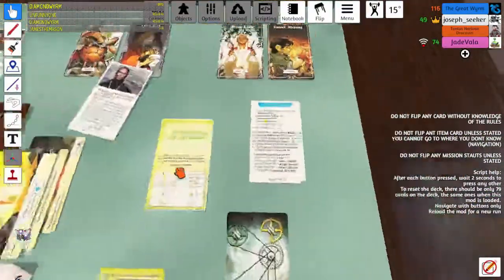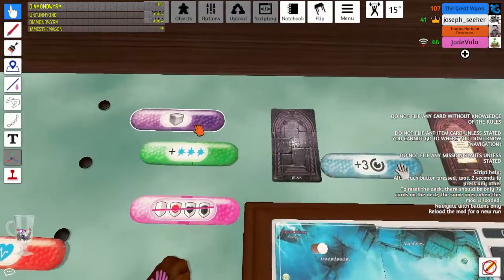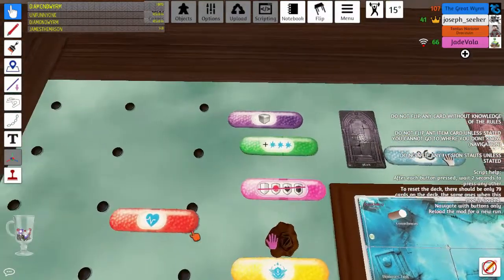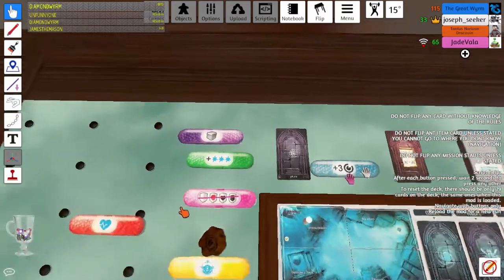But okay. Like a pink beacon's the normal, but we get a beacon of our choice, like three time. I would say three time. Does this allow you to keep one card? I'm guessing this one. Yeah, I think that's what it does. This allows you to keep one card. This one is one extra health. This one is, I guess, do a damage. I'd have to check them out exactly. Three bang, three time, and an extra dice.